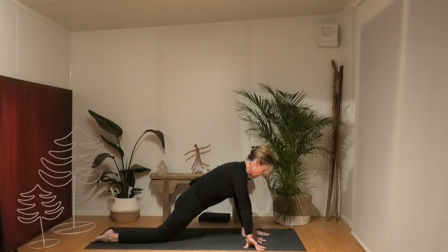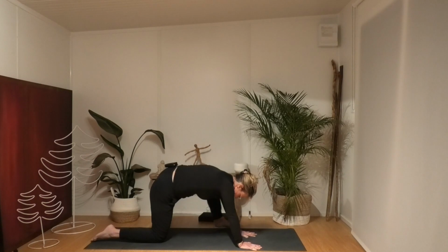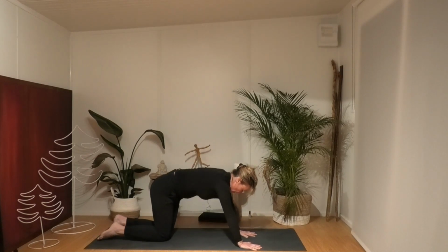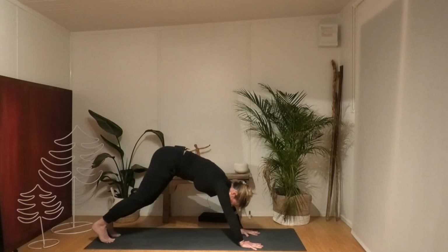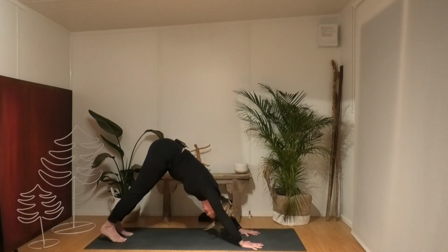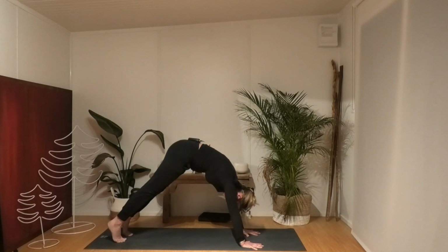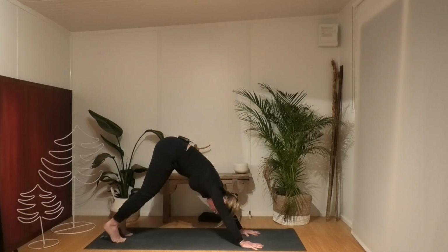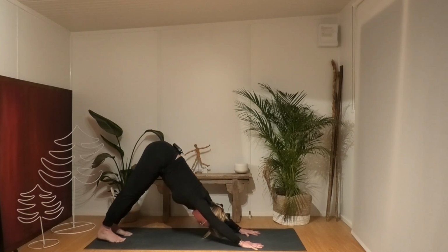Great. All right, so let's come back and put the left knee underneath you. Great. So we're going to just push into downward dog. So tuck the toes under and push back. So really working hard again to drop the chest, get the stretch in the back of the legs. So it's not heels lifted, body forward. It's pushing the hips back and letting the heels drop down. So the stretch comes in the back of the legs.